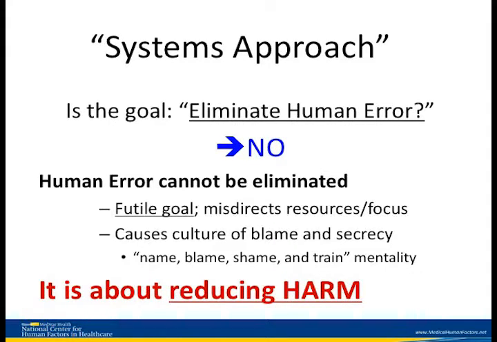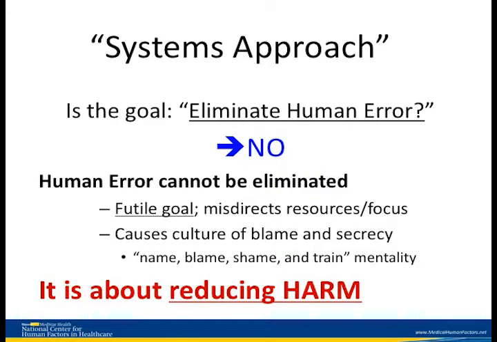What I'm saying is, when you take really well-trained people, trained to the standards that we train our healthcare professionals to in the United States, a very high level of competency, that come to work well-rested to do the best job they can, the system sets them up for error, and there will be human error on a predictable and repeated basis. So by us believing that we can get safer as a system by eliminating human error, it's a futile goal, and it misdirects our resources, and it actually makes it harder for us to do this well because it creates this culture of secrecy and blame.